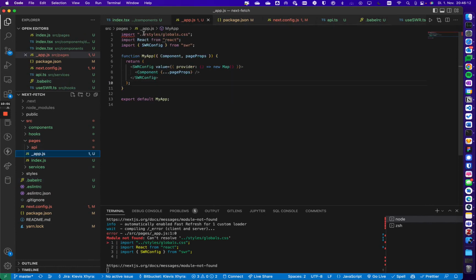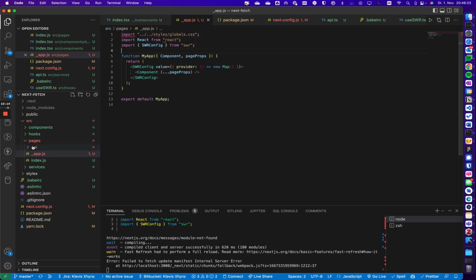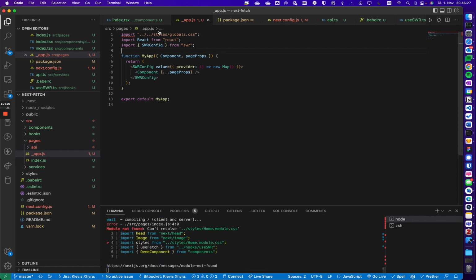So in here we'll just import the styles correctly from where they are. We probably need to go one directory up, because we had it in the main directory there. So we go one up and then we find the styles.